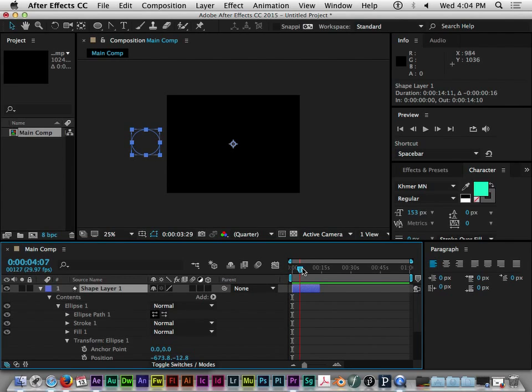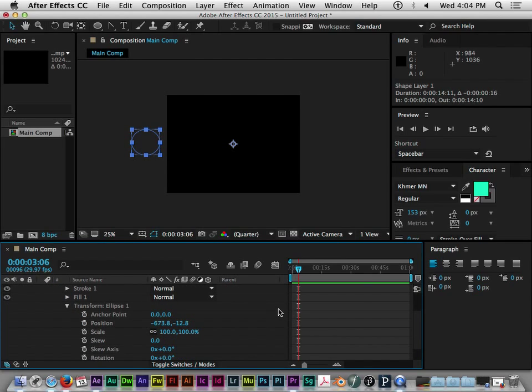And what I want to do is tell After Effects that I want this object to start animating and moving on the timeline after a couple seconds. So I'm going to pull my playhead towards the right very slowly. And as I pull my playhead to the right, you should notice your time code over on the left of your timeline panel change. That's that blue time code over there, really nice and big. As you drag your playhead, that number changes. So I'm just going to drag my playhead up till it's about three seconds-ish into the clip or into the timeline.